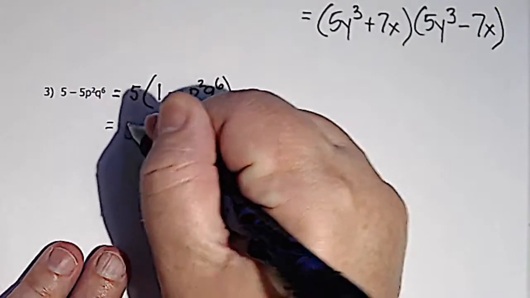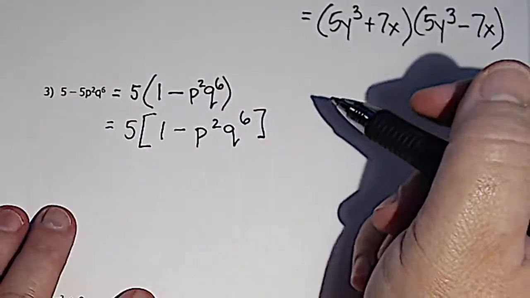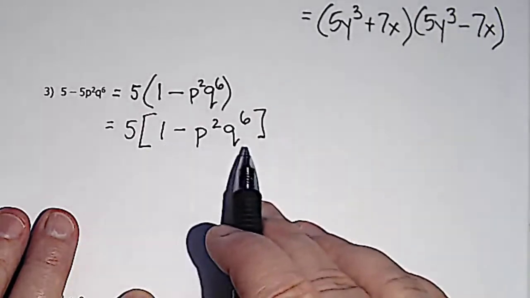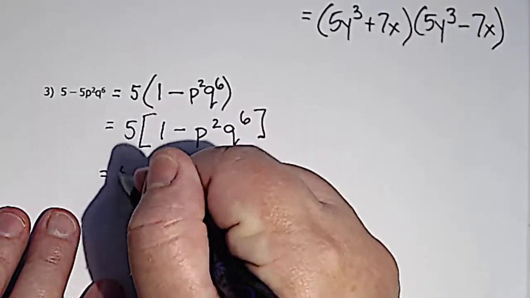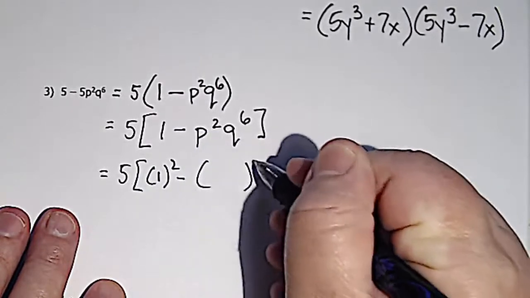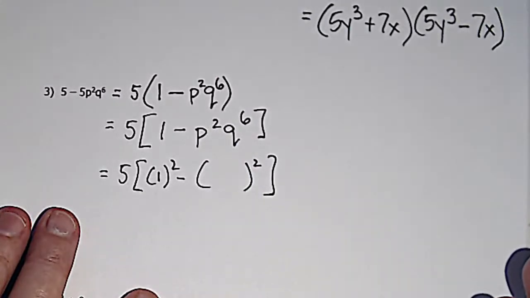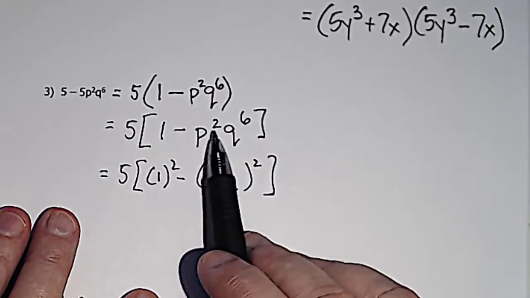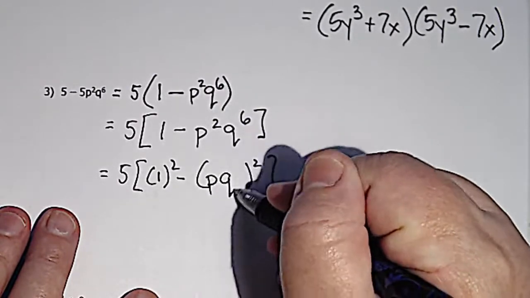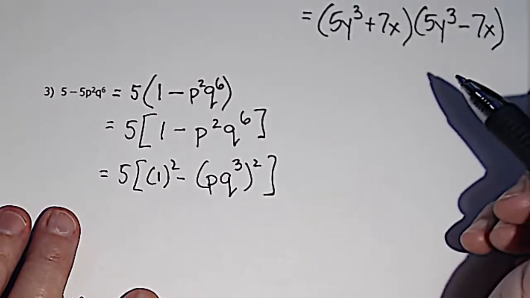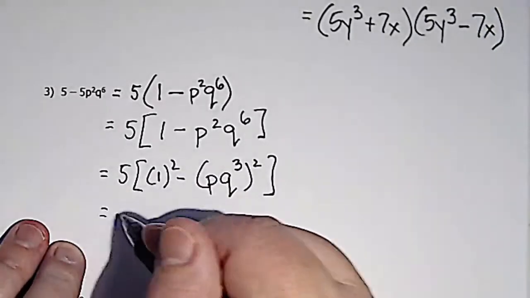So I've got 5, and you know me, how I love to write things as brackets. So I'm going to write it as brackets to give myself some more room. And then I'm going to say, okay, this thing inside, I think it's a difference of two squares. I've got the minus in the middle. One is a perfect square. So if I can come up with a second perfect square, which gives us p squared q to the sixth, then I can use this formula. So remember again, what squared gives me p squared? Well, it's going to be p. What squared gives me q to the sixth? Remember, you go for half. That would be q cubed. This is why I think the person who wrote this problem was a terrible person, making us say q cubed. That's just wrong.